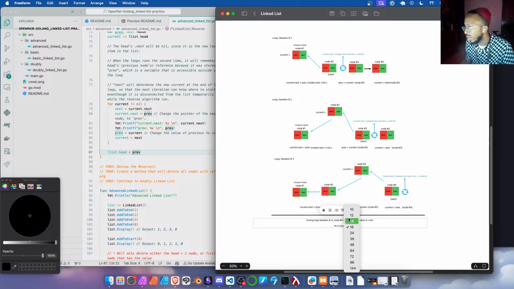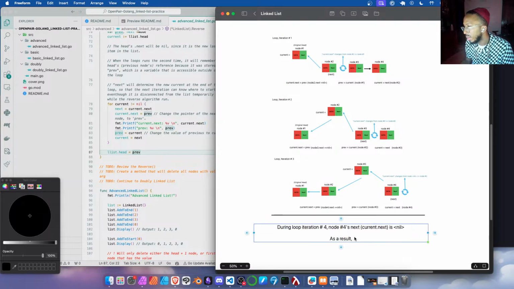this is way too small for y'all to read. Let me make this bigger. So as a result, the loop ends and the new head of the list is node number 4.